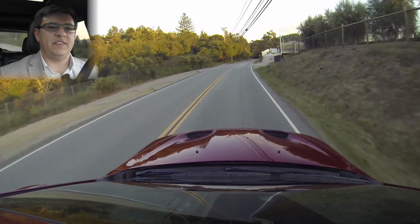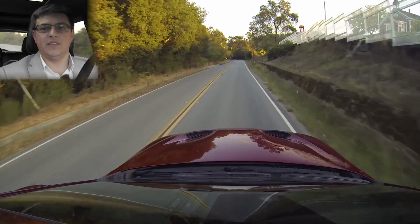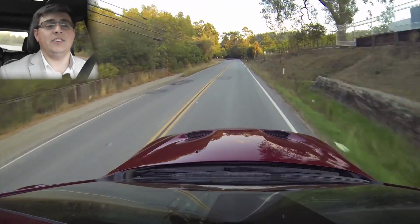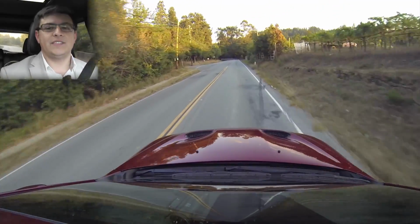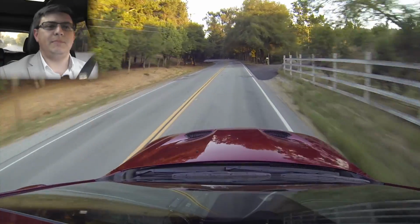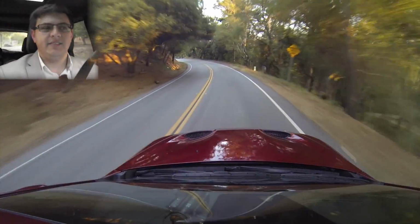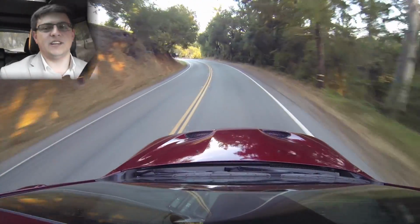The steering is a little bit fidgety in this Grand Cherokee. It's also not very precise and an awful lot number than the rest of the competitors. However, those competitors are very important to keep in mind because the Grand Cherokee is an awful lot cheaper than all of them. The only things that really compete with this are the Mercedes ML63, the BMW X5M, and the high-end versions of the Porsche Cayenne Turbo.